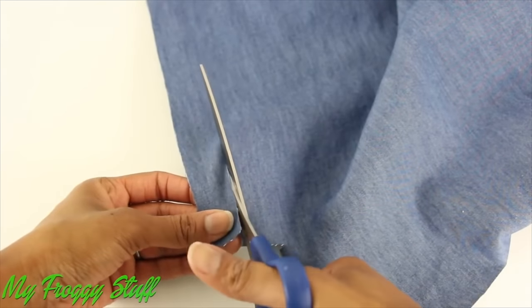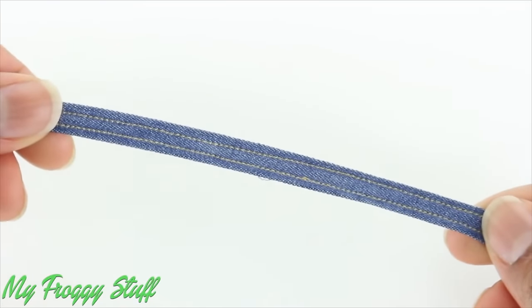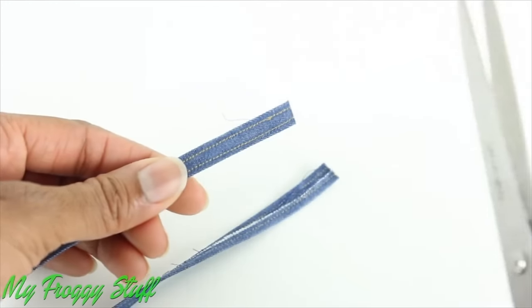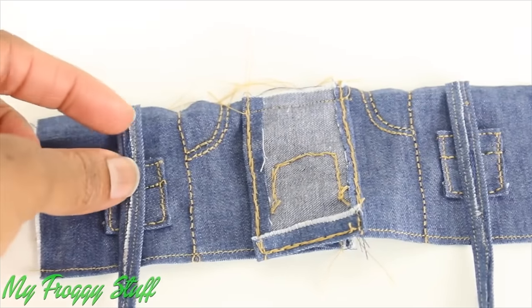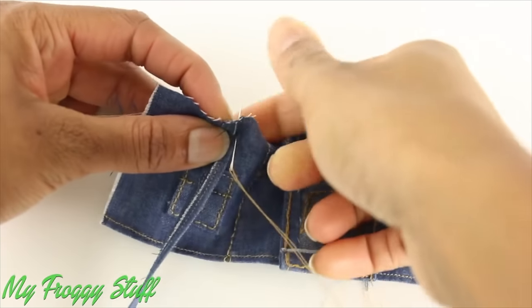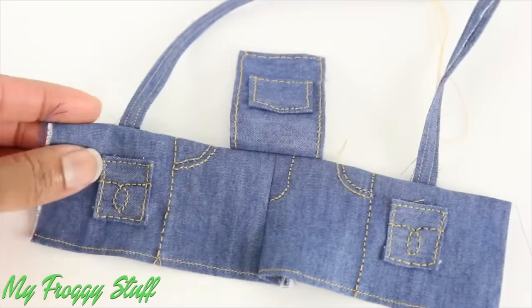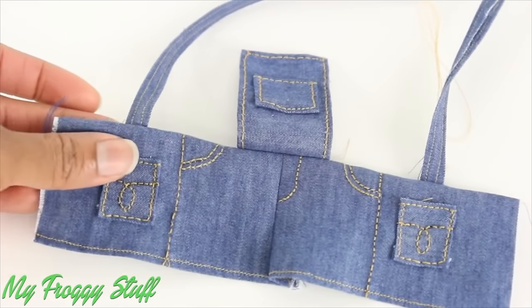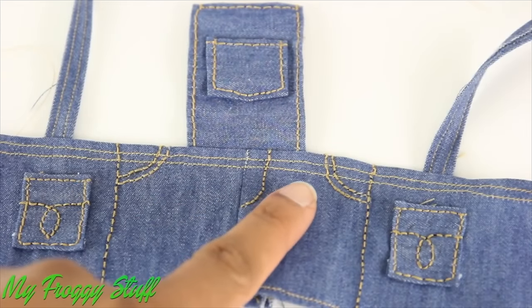Cut a long thin strip, fold in the sides, sew two lines all the way down, cut it in half to make two. With the good side facing down, lay them onto the pants, lining up the top edge, right above the pocket. Sew a straight line at that top hem, flip all the attached pieces up, allowing it to fold over the top hem. Sew across the top, and I chose to sew a double line.